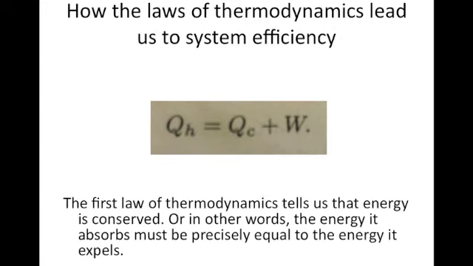Okay, so obviously that is in the most ideal system, but we have to start taking into account the laws of thermodynamics. So we're going to be looking mainly at the first and second law of thermo. Since the state of the engine must be unchanged at the end of the cycle, the energy it absorbs must be equal to the energy it expels. And this is pretty much our notation of that. So we have QH, which is our heat absorbed, and then QC here. QC plus W is going to be the work plus the system at the end.